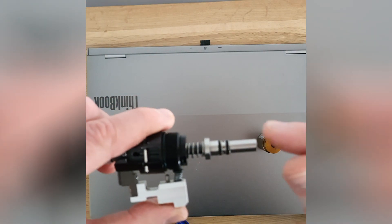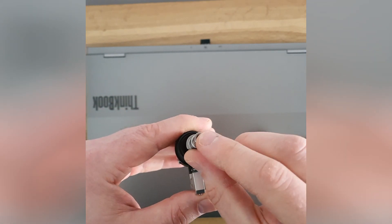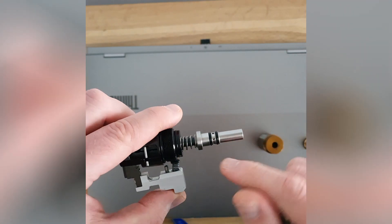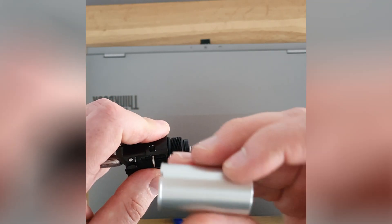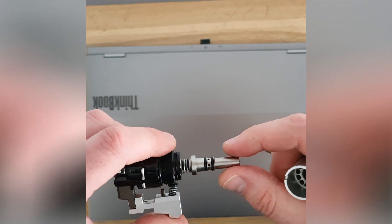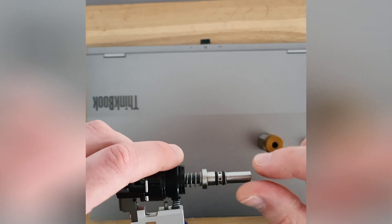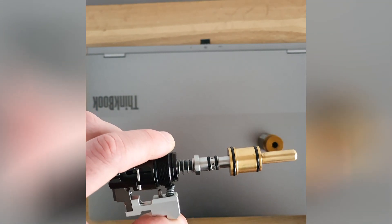The air can then escape the dump chamber via these holes on the spool and then towards the front. In the dump chamber itself, in the middle there is a smaller circle which sits on these o-rings. When the spool is in the backward position it sits directly on this middle part, so the holes are not exposed to the internal pressure of the dump chamber. When you shoot it forward, it exposes the front o-ring outside of the middle section and all the air can escape via these holes through the front where our nozzle sits, and the air shoots out.